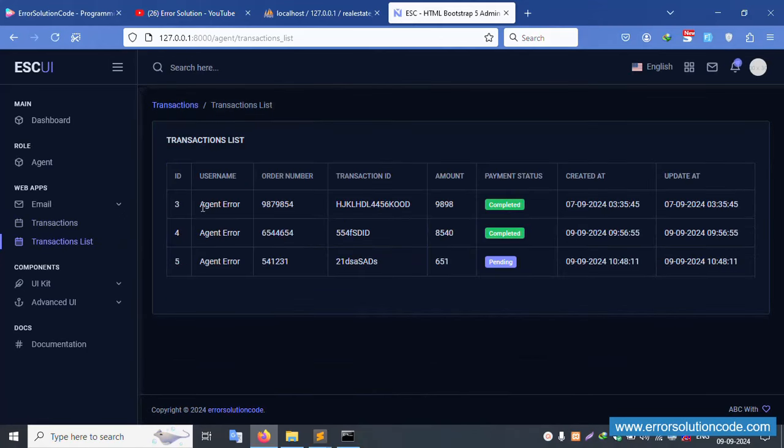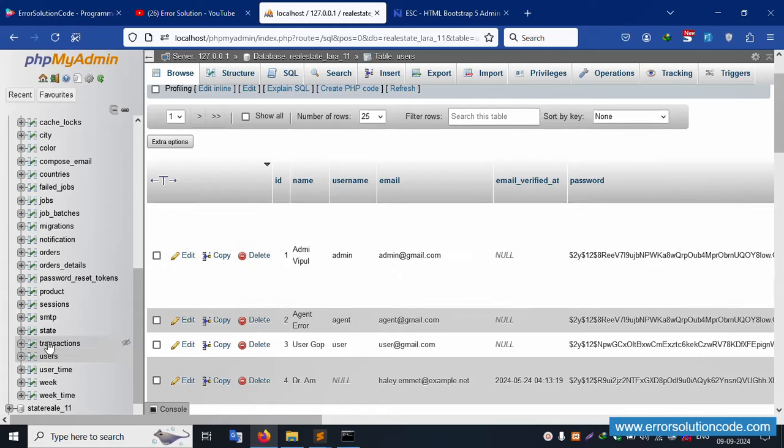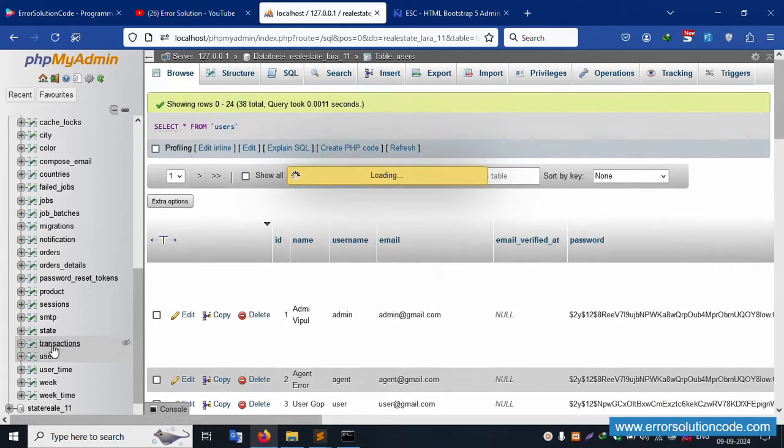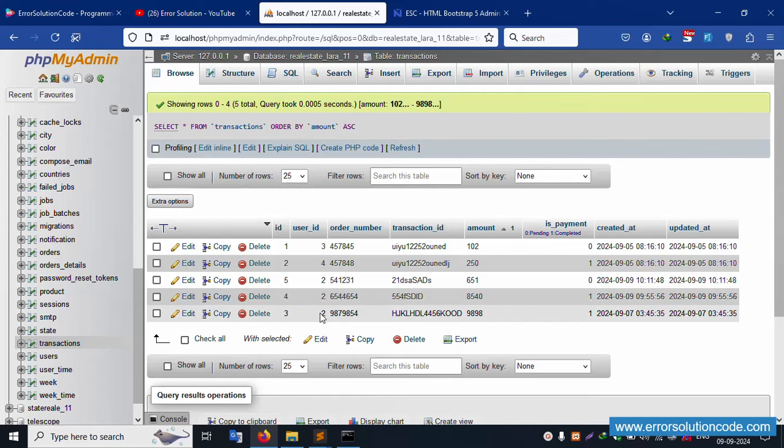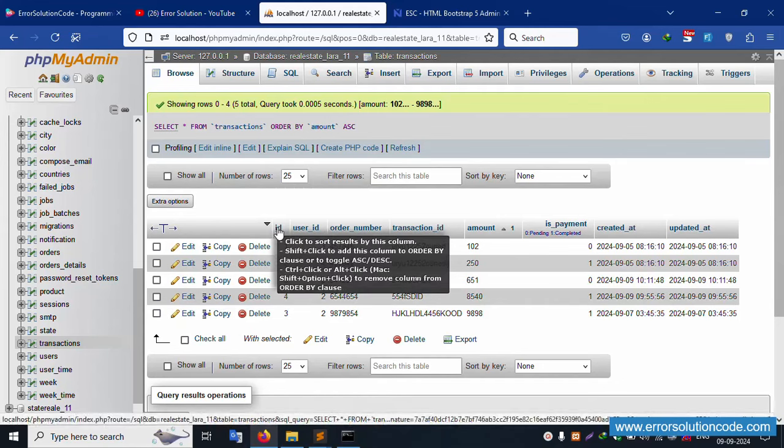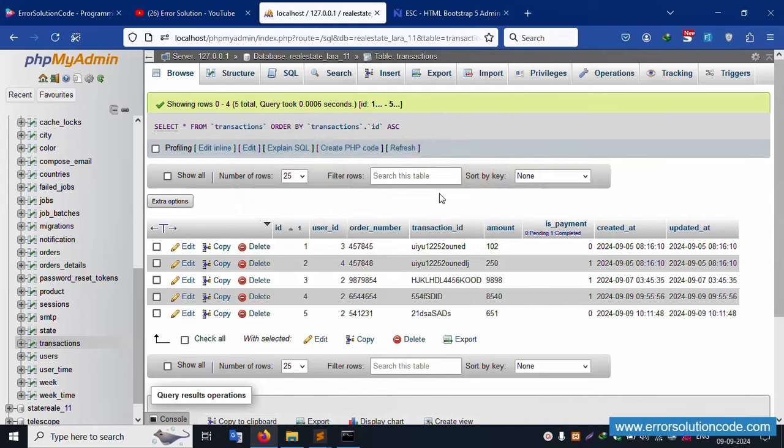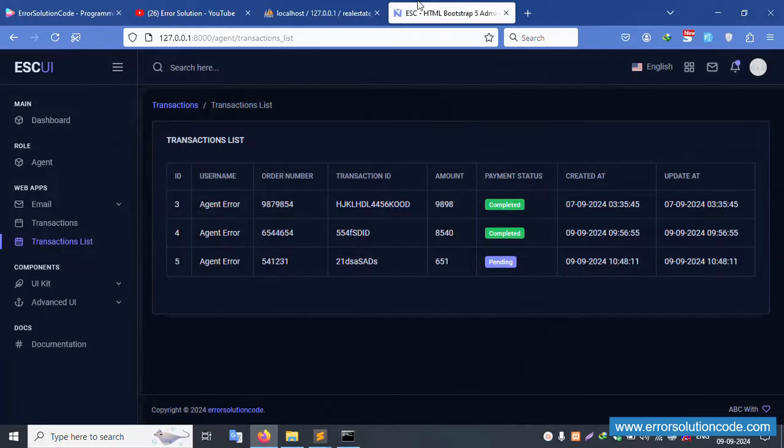Let's click on this transaction list. Inside this, it is created. Good, working. This is found. This is found and created. Good, working. Let's refresh this page. Inside this transaction, one record is found. There are two, and three records are available. Let's click this in step by step implementation: 1 2 3 4 5. This is available, all set.